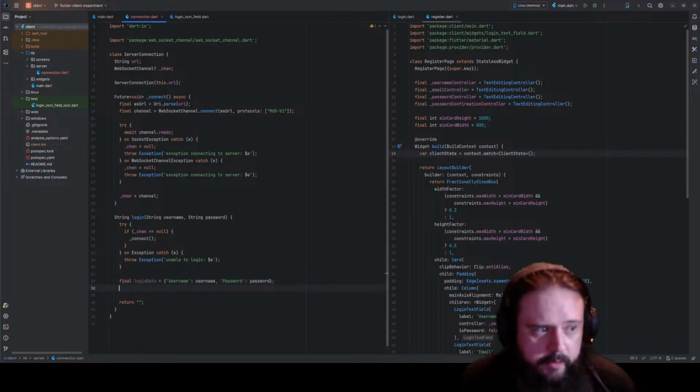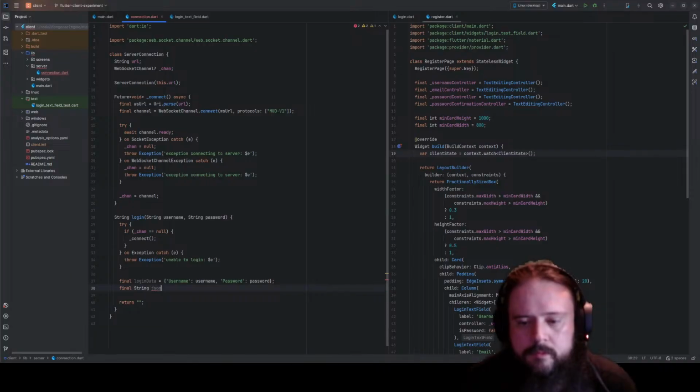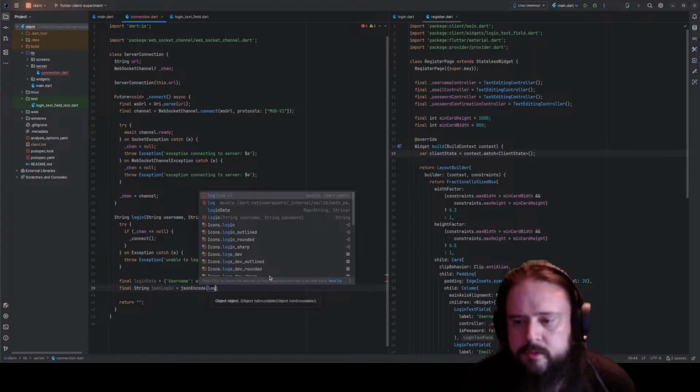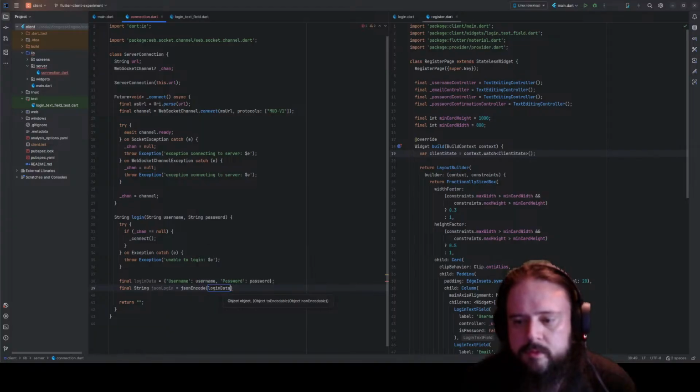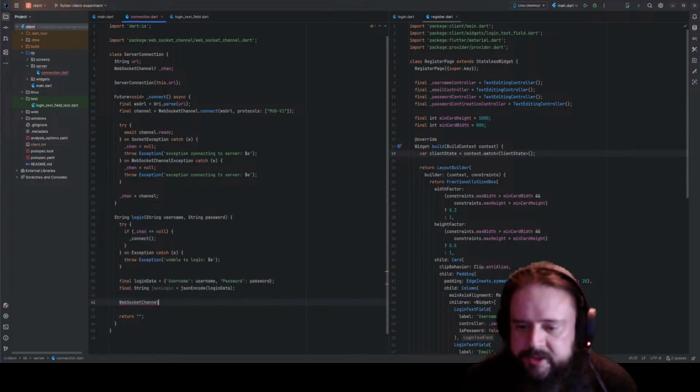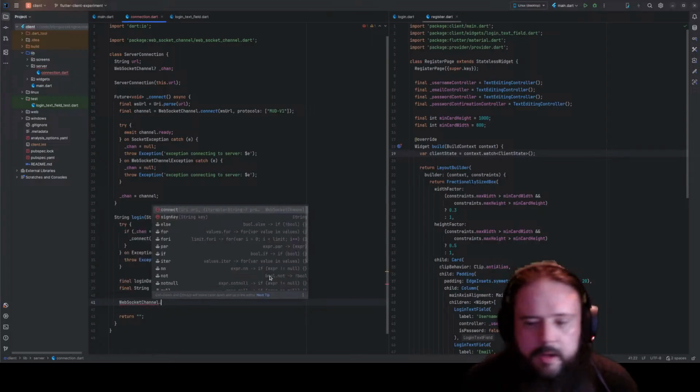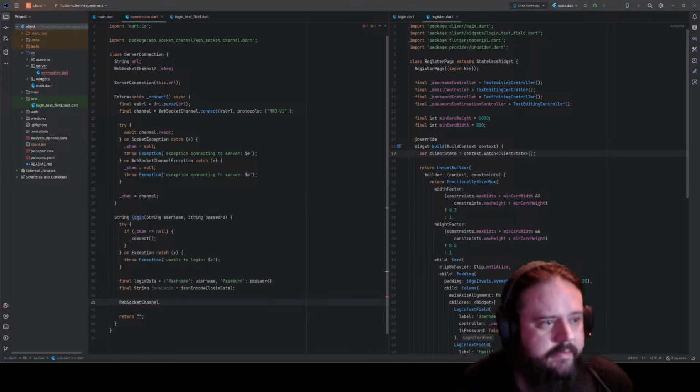And then we can do, let's call it JSON encode login data. And then we do WebSocket channel. What was it? Add.